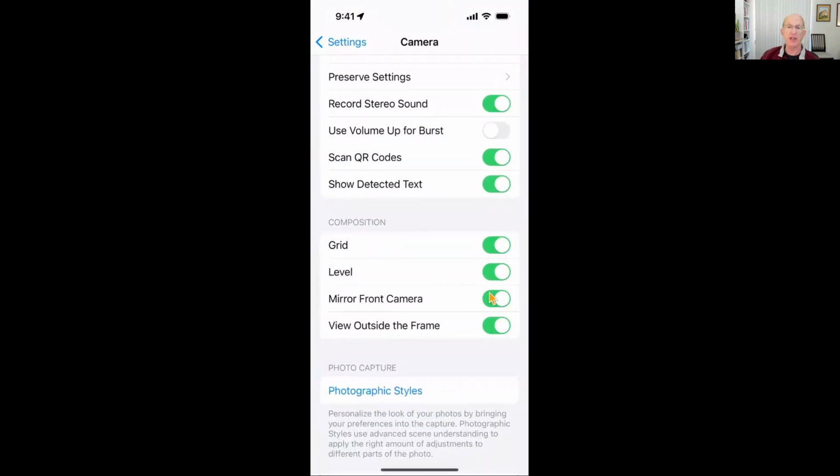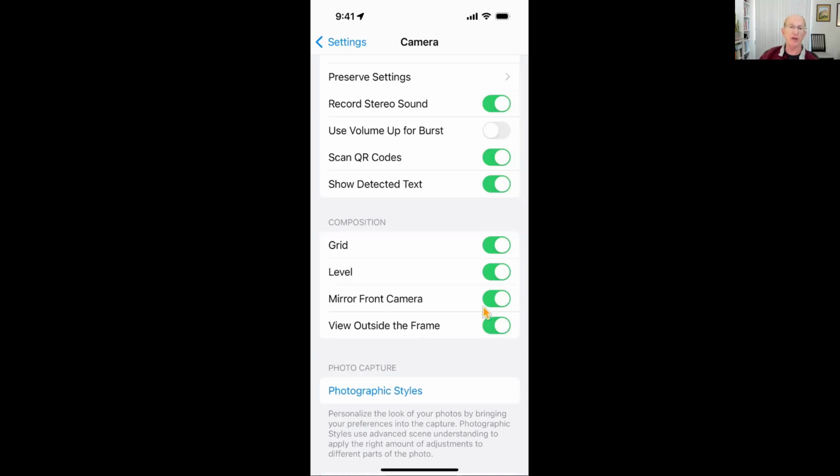I also turned on level. Lots of times I will be walking and I'll take a picture while I'm walking, and I'll be on a road or a path, and I'll be on a hill. And so I'm not standing level. Now, the great thing about iPhones and Android phones is you can adjust the level of a picture after you take it, but it might cut a few things out of the corner that you might want. So you have to be careful.